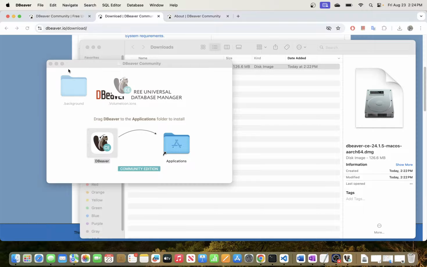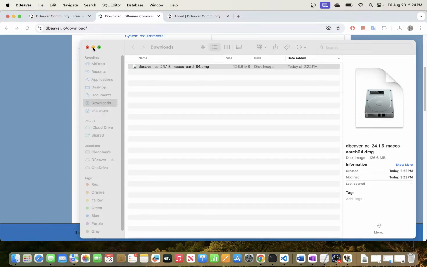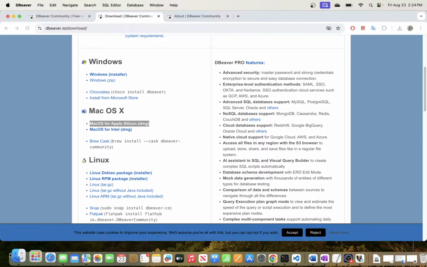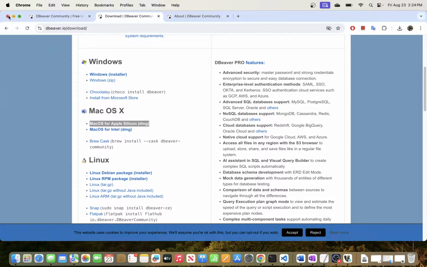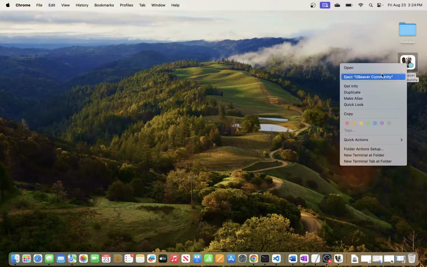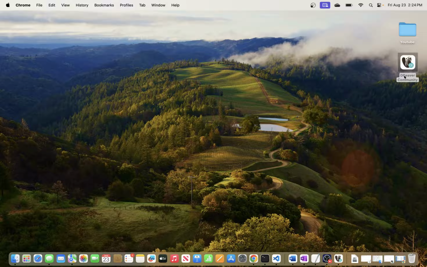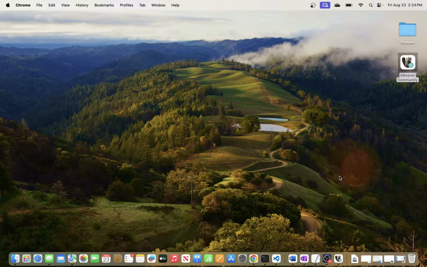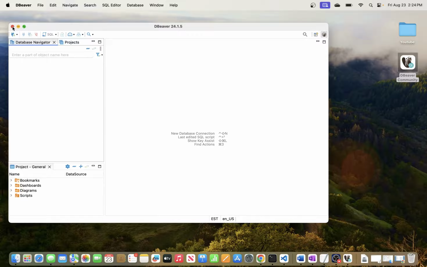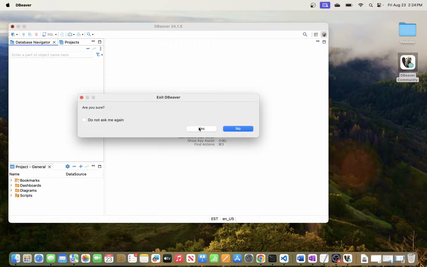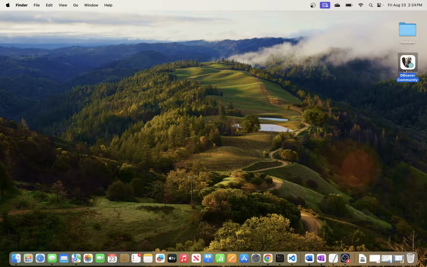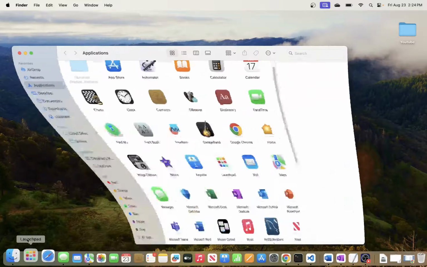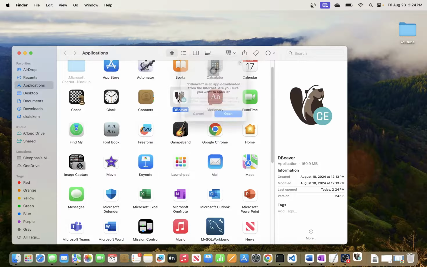And then once you're done, if you're using Mac like me, you can go to your desktop. I'm just going to remove that. It could be ejected. All right. Okay, I'm just going to remove it. Oh, I can't eject because I'm using it. So I'm going to close it, and eject it from the disk. Okay. But now if you go to your applications, you should be able to see it here, and you can launch it directly from here.